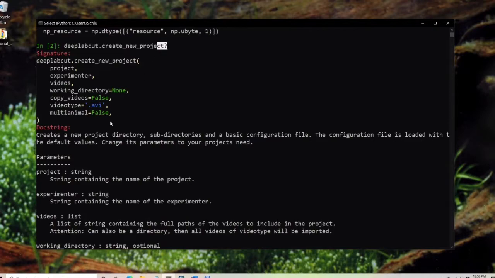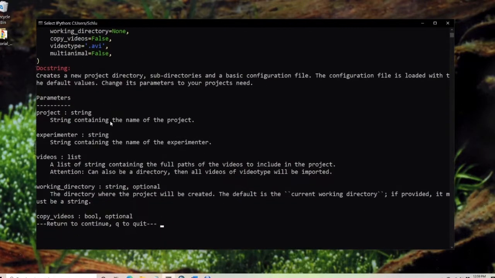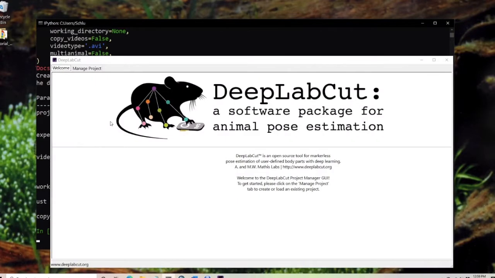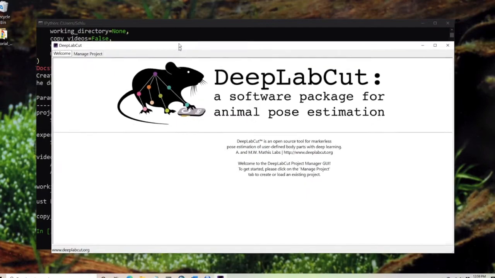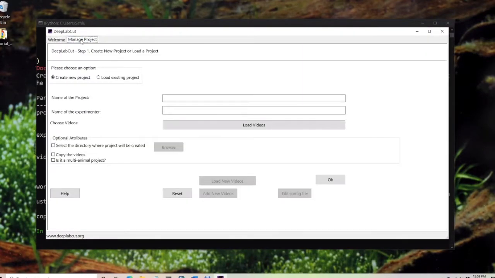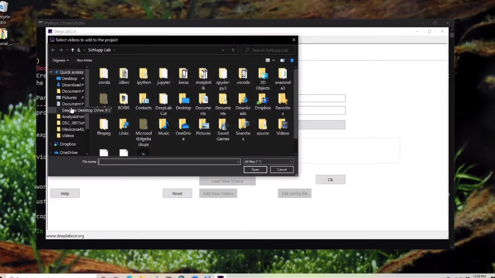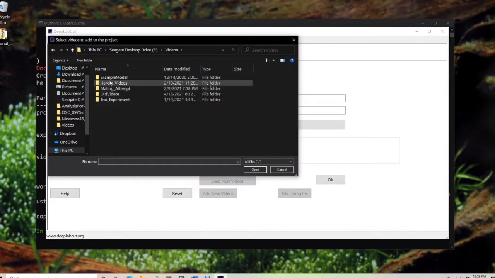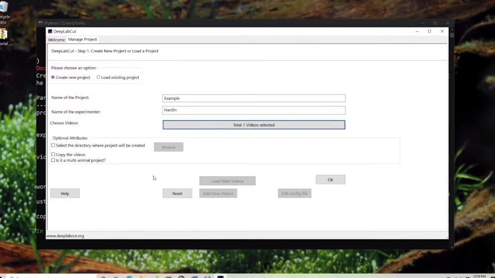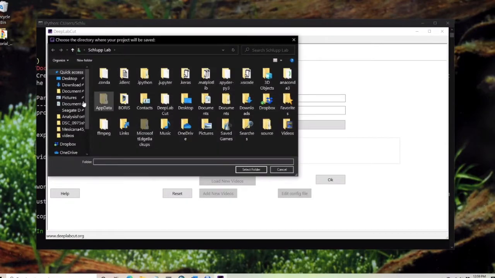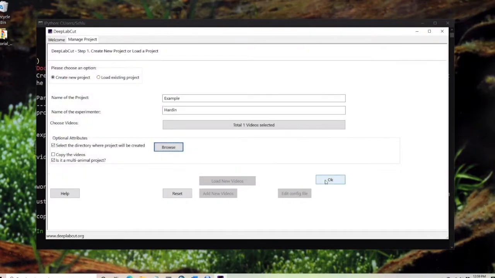So we launch the GUI by entering the function DeepLabCut.launchDLC. And so GUI stands for Graphical User Interface, and it just means that we have buttons to click and drop-down menus instead of having to type everything out by hand. So first, I'll just create a new project and put it on my desktop. The most important thing to make sure of when creating a new project is whether you're wanting to use single or multi-animal DeepLabCut. They each have a slightly different workflow, and it's a good idea to read up on the differences between each in the DeepLabCut documentation, just to see which one has the features that best fit your project.